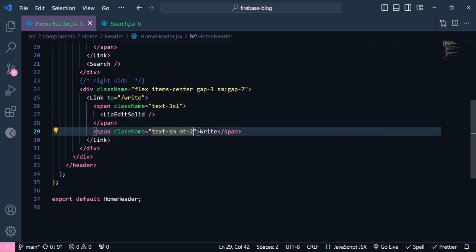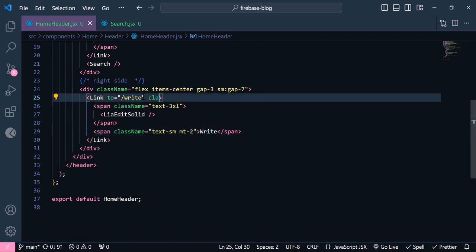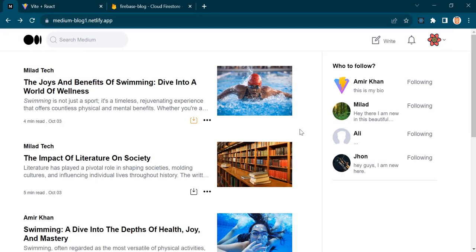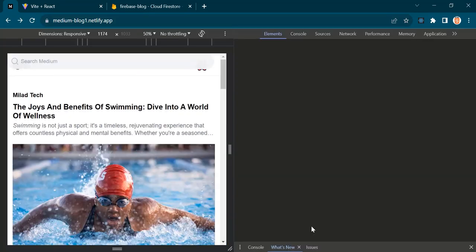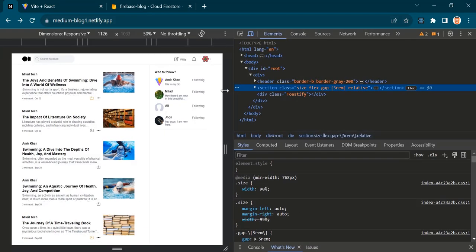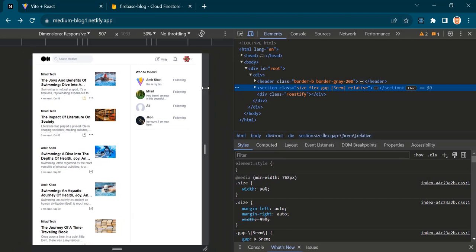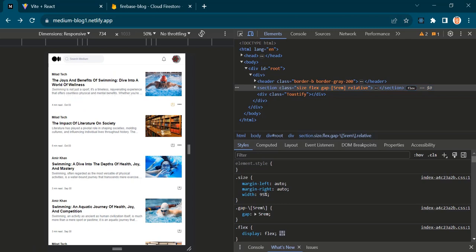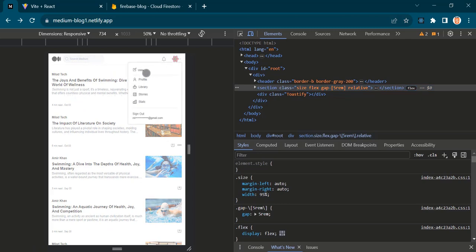Okay, for this link I'm going to add a class name here. So in mobile version it's gonna be hidden. This is because if I open this original website and inspect it, as you can see in mobile version it will be gone. And from here we will have access to this one inside this modal.